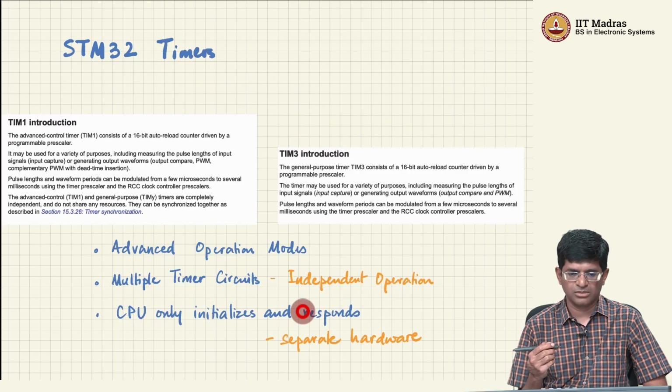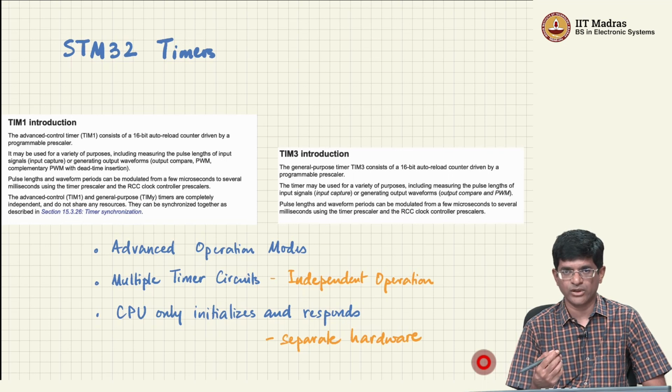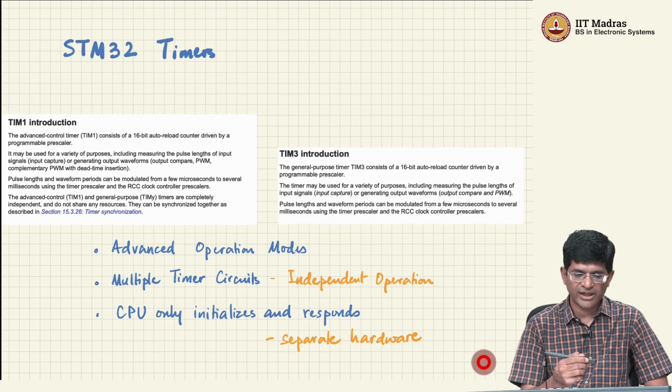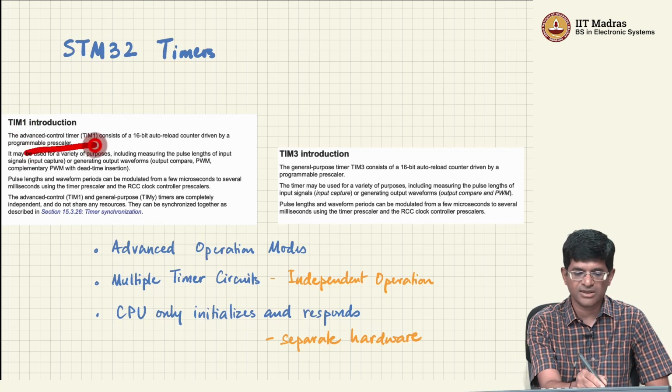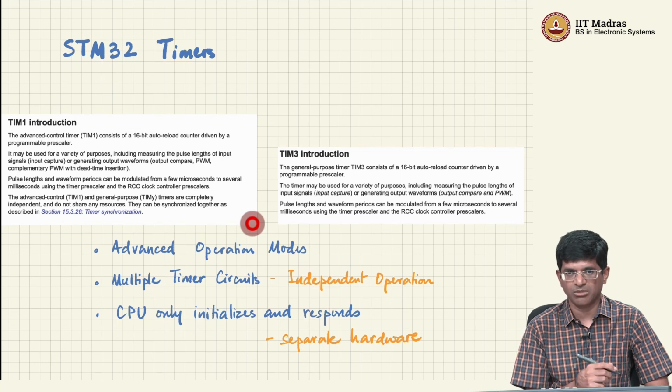So timers, like I said, are very common in microcontrollers. The STM32 microcontrollers in particular have different types of timers, right? And if you look through the actual reference manual or the data sheet of the STM32, you will find that there are, for example, something called TIM1, which is the timer 1 or the advanced control timer, right? There are a few terms over here that I want to sort of just pick on and elaborate, but for the most part the only way to really fully understand what timers are capable of is to go through the data sheets in a fair amount of detail.